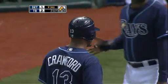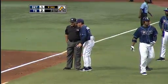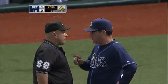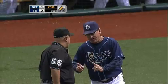Up at third. And Ari Cooper calls Crawford out on the 6-4-3 double play. Now Joe Maddon's going to argue it. Yeah, well, just from the naked eye, I agree with Joe Maddon. I thought Carl beat it. Sure, we'll look at a replay here in a second. But it looked like Ari Cooper was going to call safe and changed his mind. It looked like to me. I think Carl beat that.